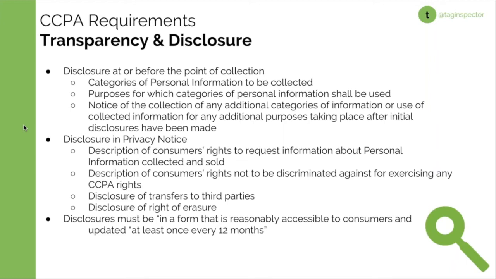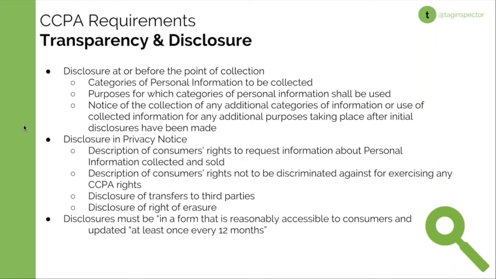This is typically going to be done with a banner of some sort. First thing that needs to be disclosed is the categories of personal information to be collected. Second is the purpose for which those categories of personal information shall be collected. Why are we collecting that information? How are we using it? Third, the notice of collection of any additional categories after that initial collection happens. So basically, if it is being combined, or any generalizations or inferences are going to be made based upon that information, the fact that that's happening, as well as what the purpose is for it and what the result is.